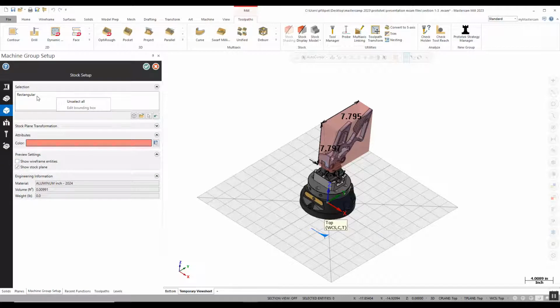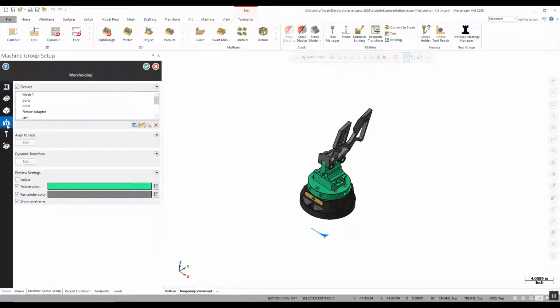Now that I have a bounding box in here, if you click on it, you can edit the bounding box at this point, and it'll get you right back into the page for the bounding box. So if you need to do any edits, that's another way to do that. The next option down here is going to be fixturing or work holding. So I'm just going to delete all of these here. We're going to start over.